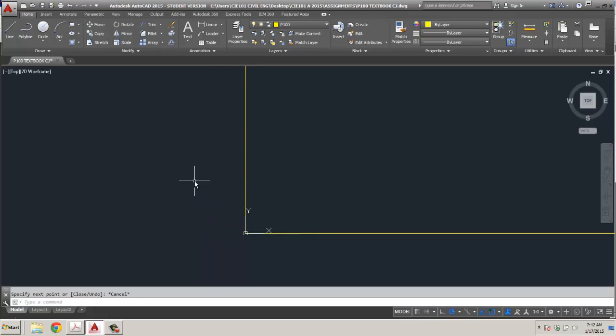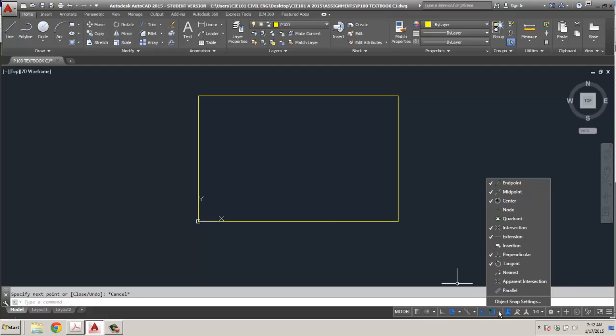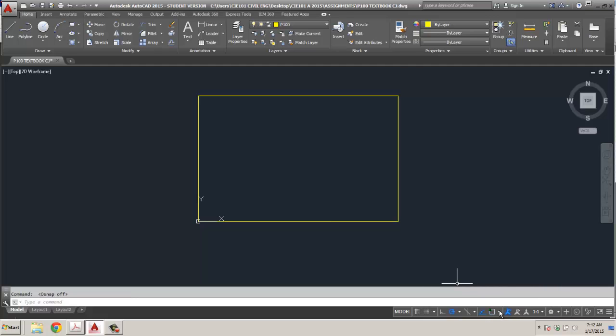So if you're not seeing that green button, we're going to take a look. Your function 3 key will turn snaps on and off, and if we come over here, we can see that these are our snap modes. I can turn it off and on here. When it's blue, it's on. When it's not, it's off. I don't know what some of that is. These are just axis. You can change your axis. Right now I'm at 90, 180, 270, 360. You can actually put it in 45s or other types of angles if you wanted to, but that's getting away from the point.